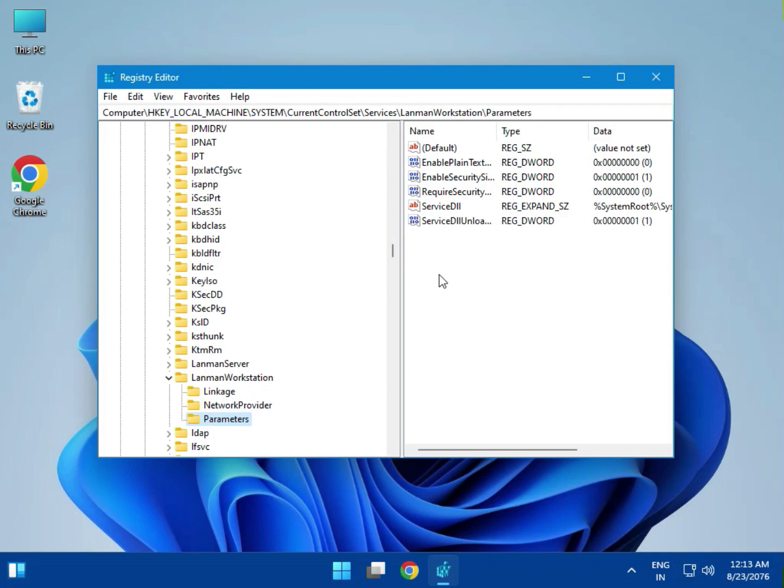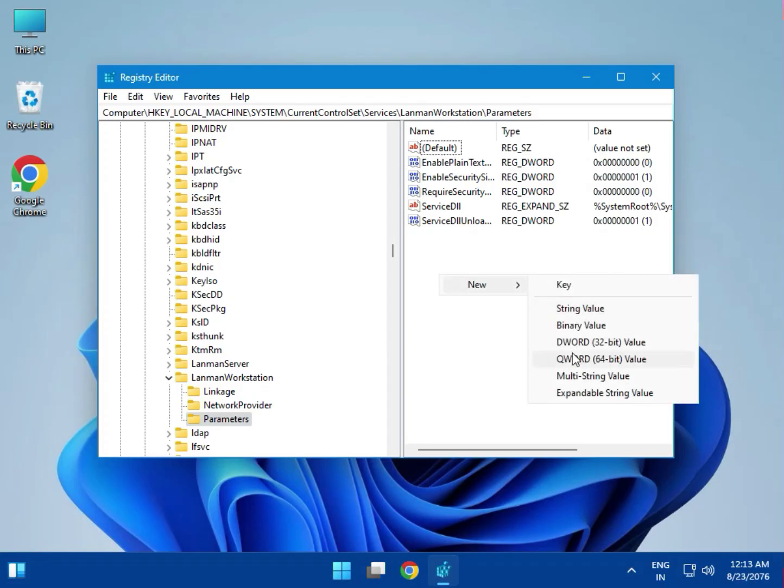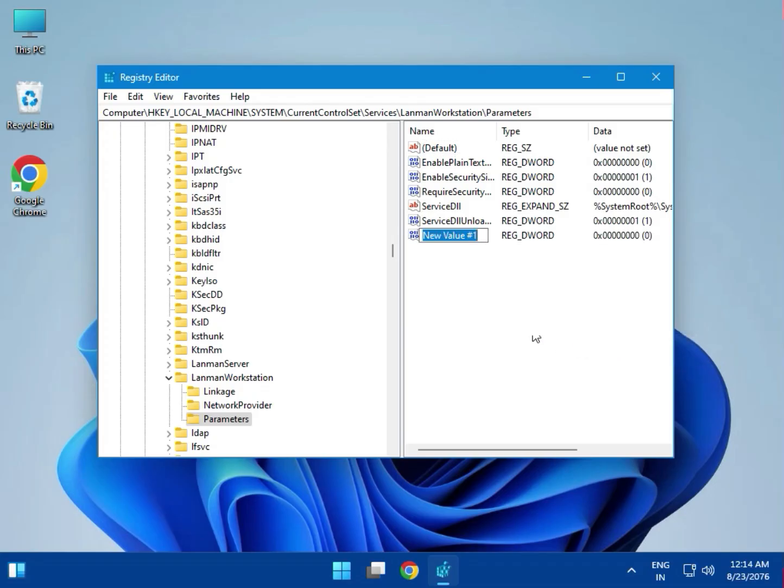Then just right click and click on New, then DWORD (32-bit) Value, click on this, and then enter the name, in caps: AllowInsecureGuestAuth.